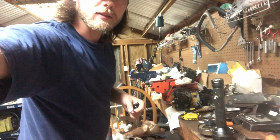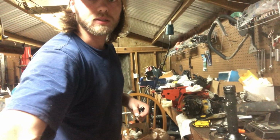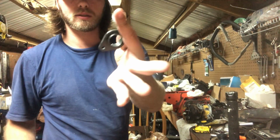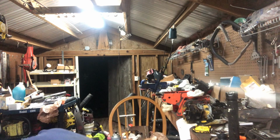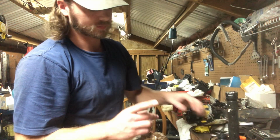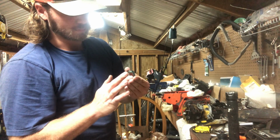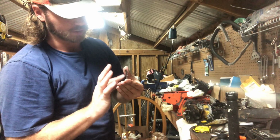Alright folks, we're back. Let's see, I'll get this thing straightened back out a little bit. Sorry, got a little wobbly. That should be a little bit better. So, got some new gasket, new little intake piece. What I always do for these is I take grease, get some here real quick. That should be more than plenty. Take a little grease, throw it on your gasket. I do it every time, all my gaskets. One, it helps seal. Two, the grease will impregnate this material and keep it pliable, where you can pull these back off in the future.